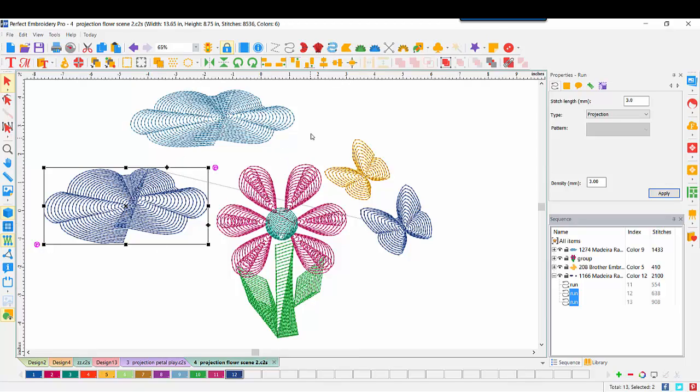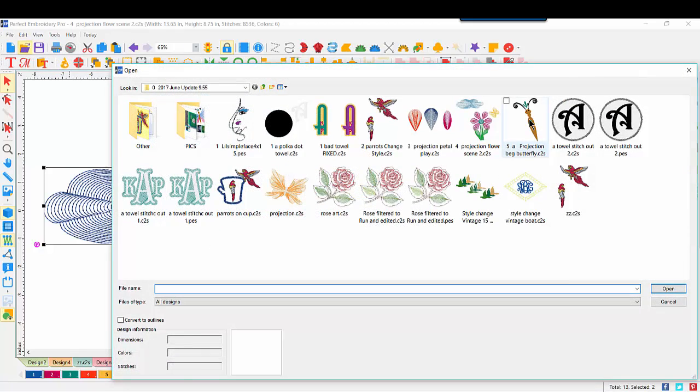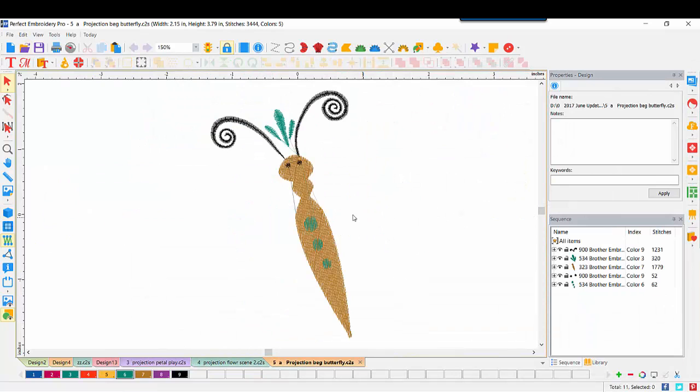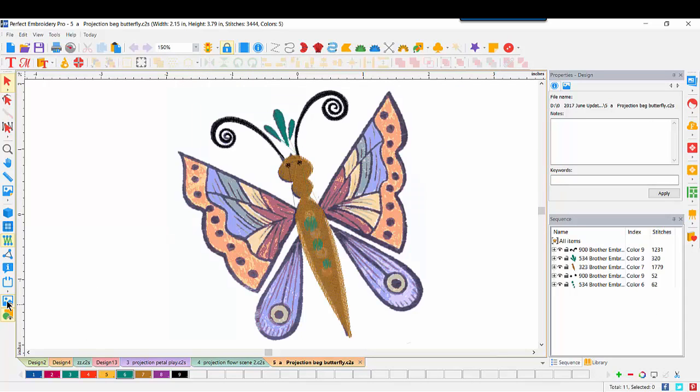So even though that might look like I know how to draw, I like to go in and use existing shapes. Let me show you another sample of what I have started for you, and this is something that I would like you to try. I already have this design started for us. I'll click on that show background and you can see the butterfly that I've chosen.